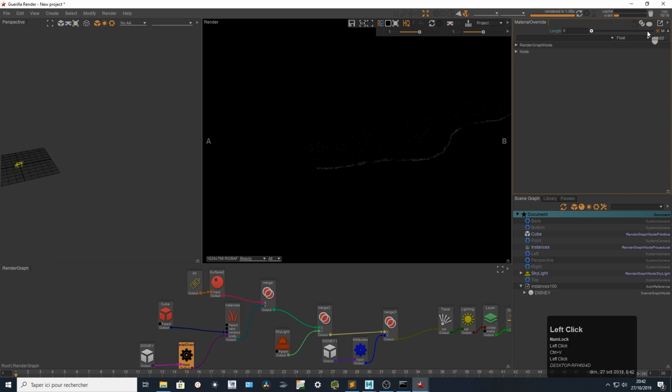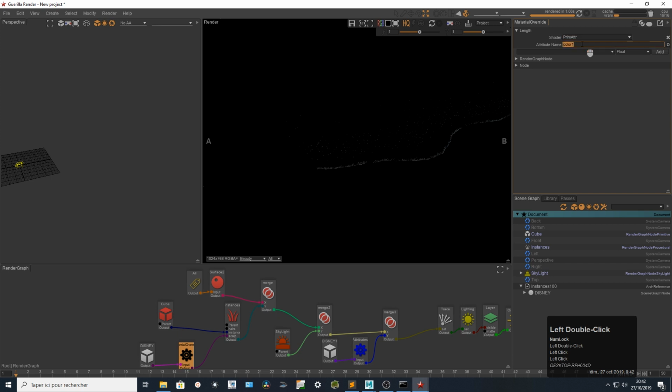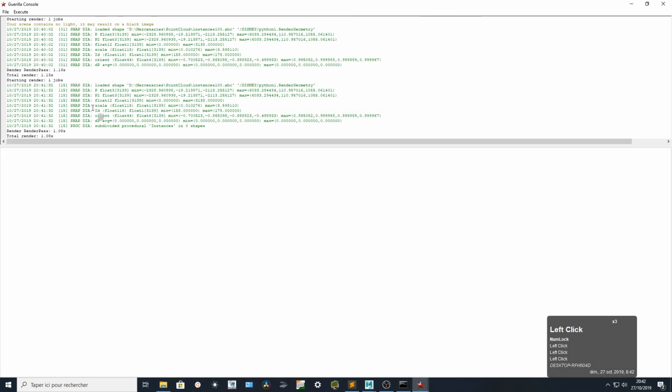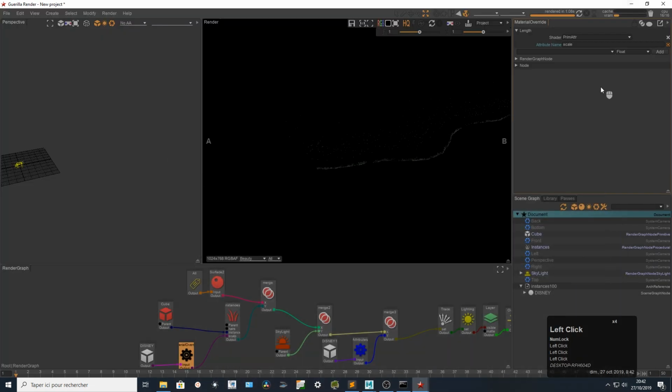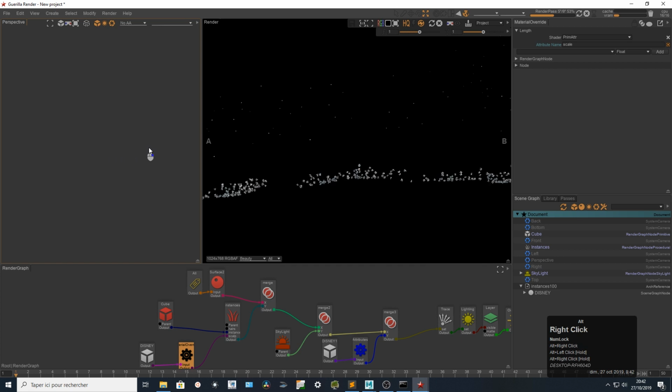Perfect, and I'm going to create a primitive attribute, a prim attribute, so it's reading the primitive attribute. And the channel I want to read is scale, with lowercase. Boom. So that's it, information is read. I'm going to go to my interactive session.